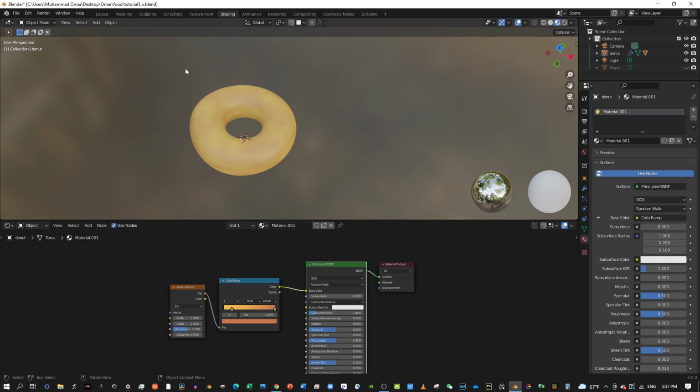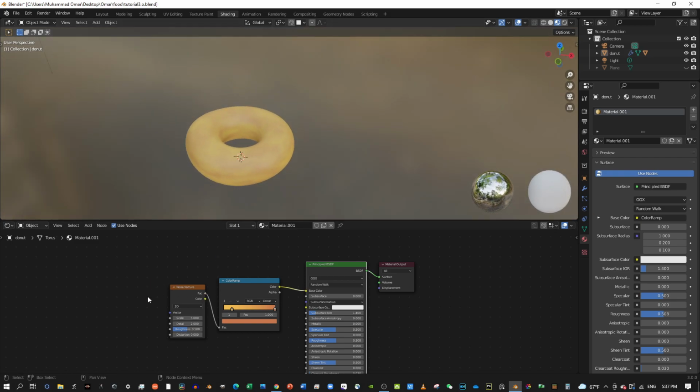Now we need to add in, we need to be a bit more reasonable. Okay, now I should stop being sarcastic. So if you do Shift A, and just now when I was doing image texture, we noticed something else.